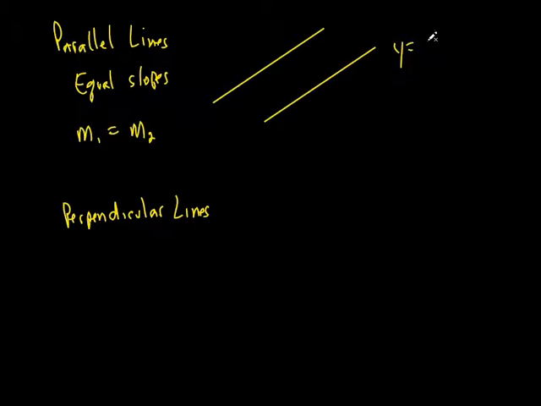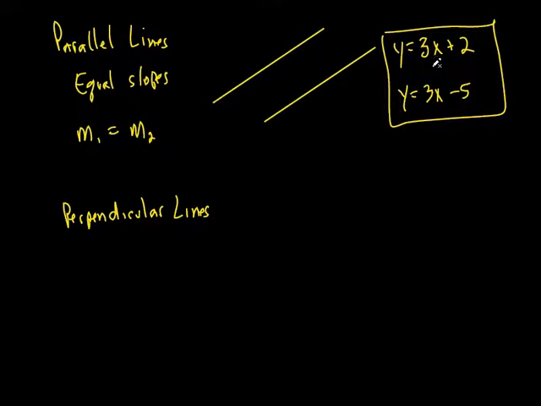All right. So what if we had this? What if we had y equals 3x plus 2 and y equals 3x minus 5? Just looking at this, what can you tell about these two lines right here? We don't say they're equal to each other. Lines can't really be equal to each other, but they are what? They're parallel to each other. That's right, they're parallel. How do you know they're parallel? Because they have the same slope. If they have the same slope, we know that they're parallel lines. Make sense?